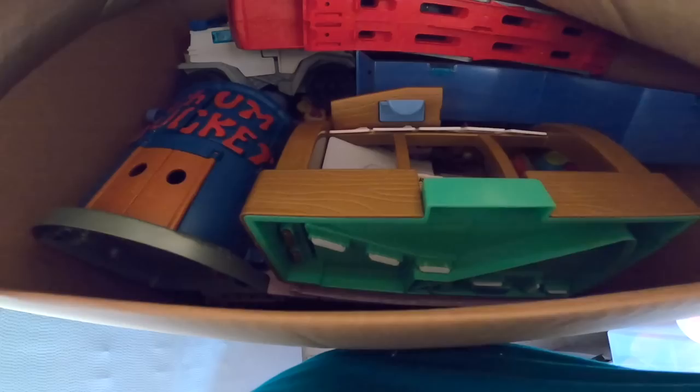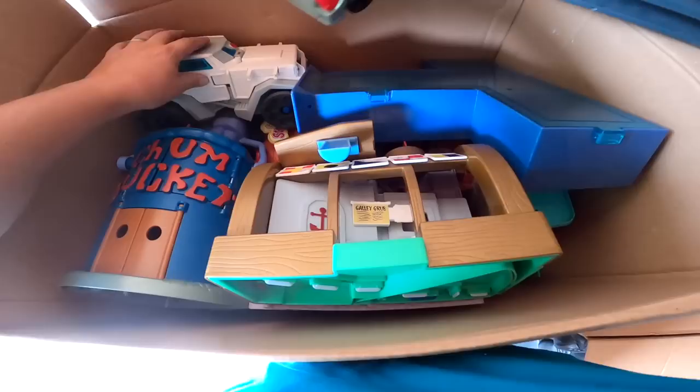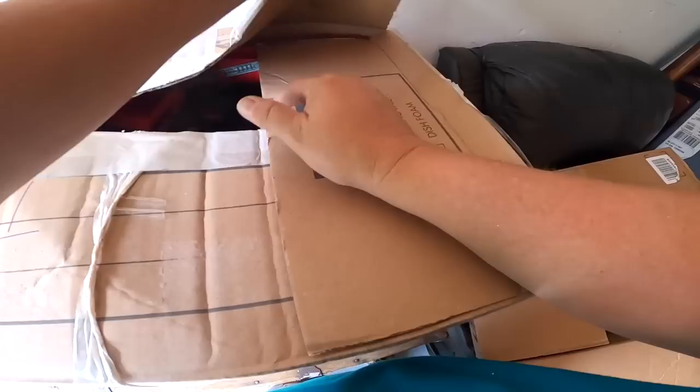Oh, what's this? I see Chum Bucket right there. That's a SpongeBob. It'd be great if I had some SpongeBob toys. I don't think I've ever found that before. Yeah, that's what this is. Looks like a bunch of SpongeBobs there. Not this. That's a Hot Wheels. Maybe not this, but there's Scooby-Doo right there. Okay. I'll have to look up the SpongeBob. I've never seen that before, but it's no surprise. It's very popular with the kids, right? Okay.